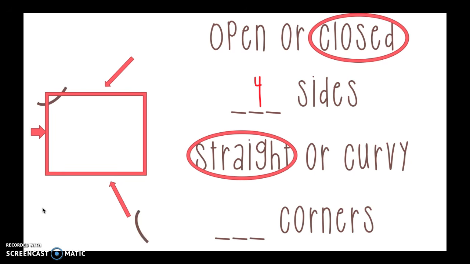Zoop, zoop, zoop, zoop. 4. I forgot the corner too. Goodness gracious. I'm glad you're here to help me out today. 1, 2, 3, 4. 4 corners. Excellent. Friend, you are doing so well describing these attributes. Oh, I knew they'd come in eventually. Oh, Miss Arwood. What a goose.